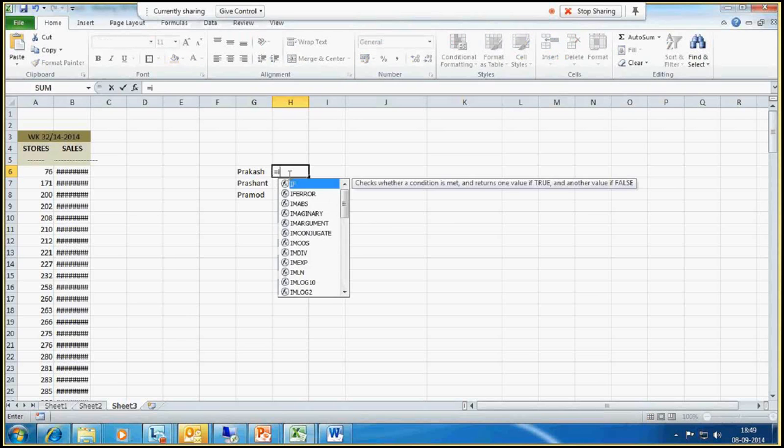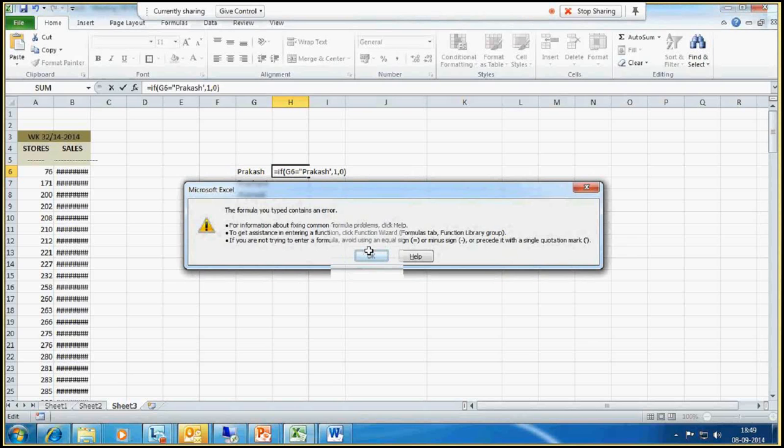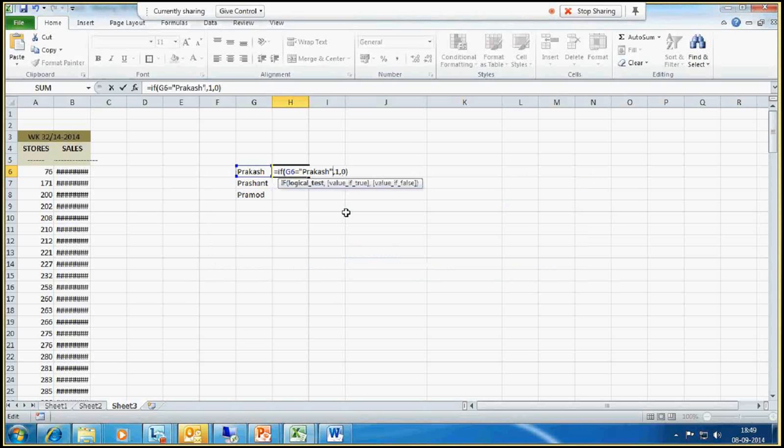Equal to, if this value is equal to, I will write in the quotation mark, you need to put the same. Okay. Comma. I will write 1. So that is double inverted comma. Yes. Correct. Thanks, Bharati.